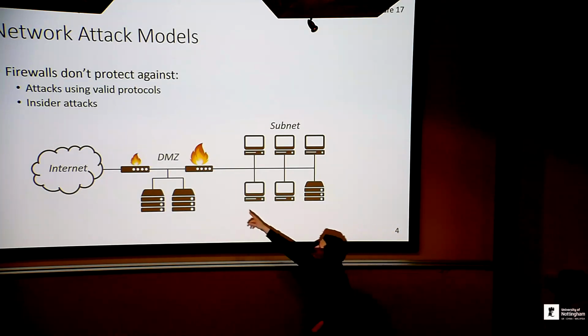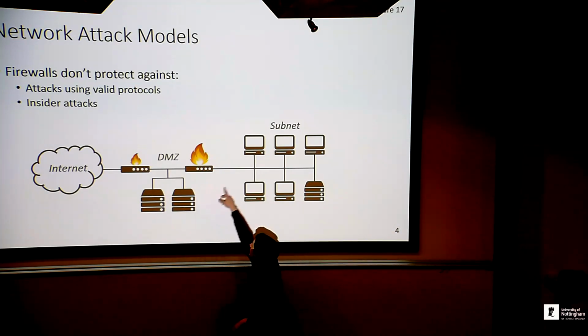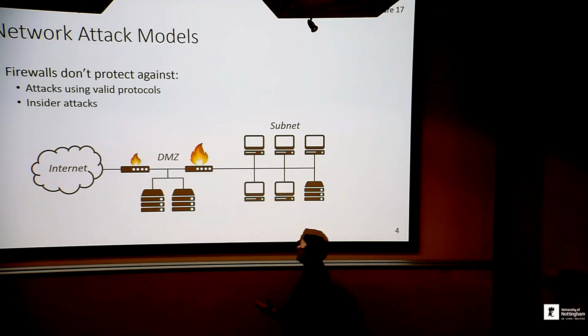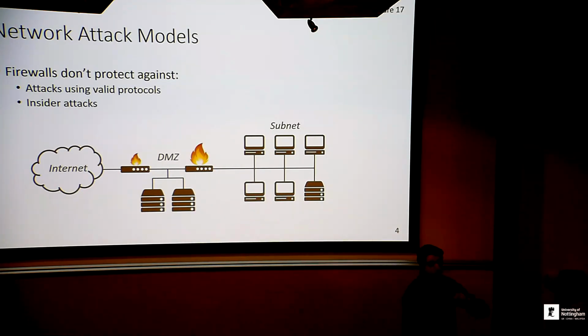So this firewall here, for example, might have SSH open because this one needs it, right? And if that happens, then it's not going to protect against a buffer overflow in SSH, right, which used to exist, because it'll just go straight through, right? So that's no good. Firewalls, that's not what they're for, they don't protect against that, right?